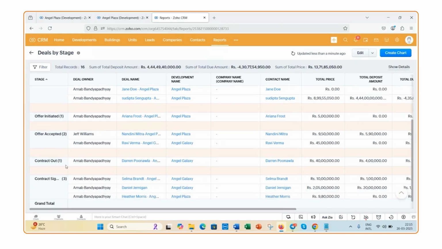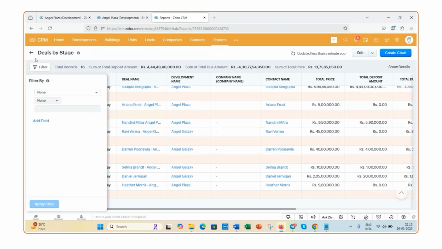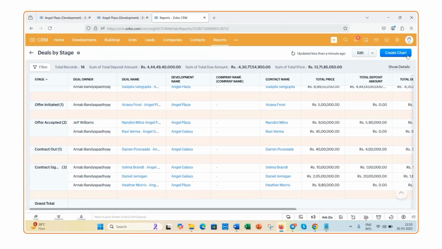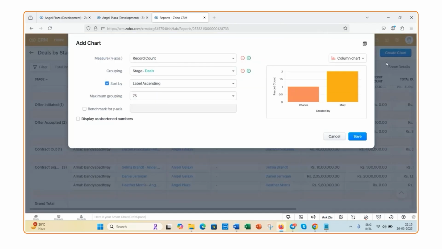So, an entire visual. And then we also have the create chart option on the top right corner, which gives me the pictorial view of this particular report. It makes it really fun to work with the system. If I want to create this report in a bar chart or pie chart, I can simply select it from that list and set it up. These are the same things that we showed you at the start of the demonstration. You can drag them, customize them, and bring them to your home page for easier and quicker representation.